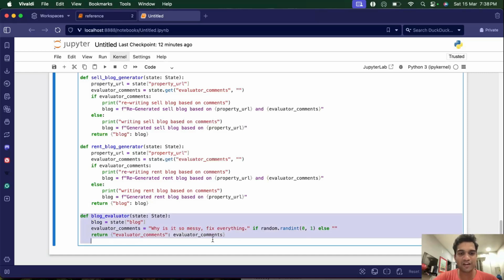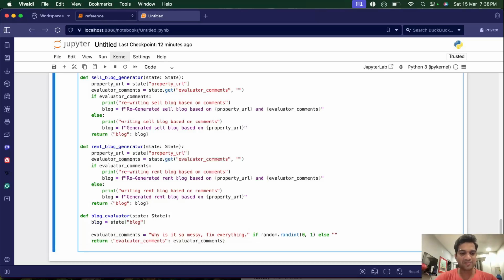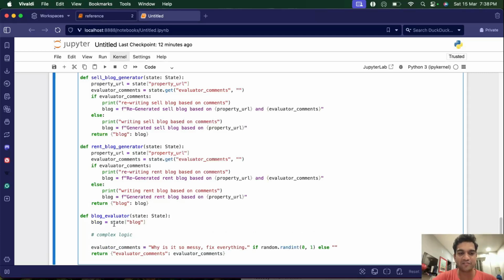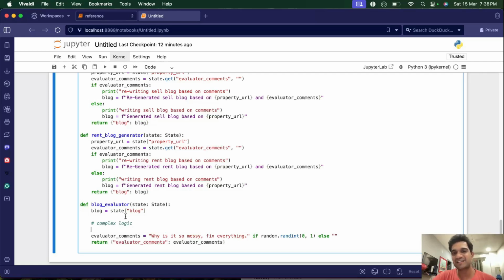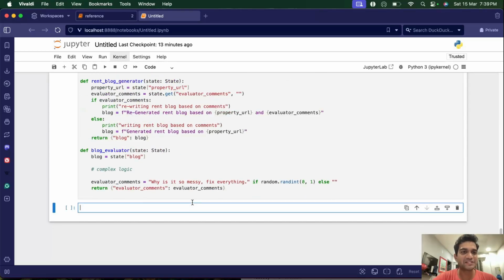And then we have this bot evaluator that I explained earlier. It will read the blog and it will either pass or fail. Even here there will be some logic, maybe an LLM call, or based on some criteria you can either pass or fail the evaluation of this blog. This is another way of saying LLM as a judge if you are using prompts to evaluate. But we are not using LLMs or anything. We are just generating a random number here, which is the greatest way possible to evaluate any blog. So if the number generated is 1, then we'll add this comment, or else we'll keep the comment empty. That's all we are going to do. So let's set up all these nodes and let's build the graph.